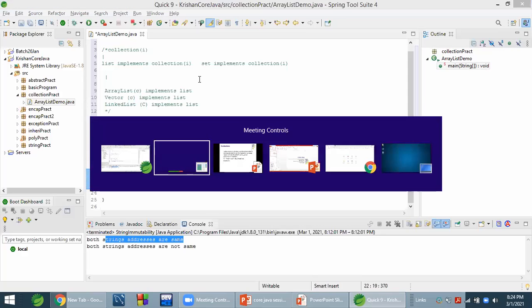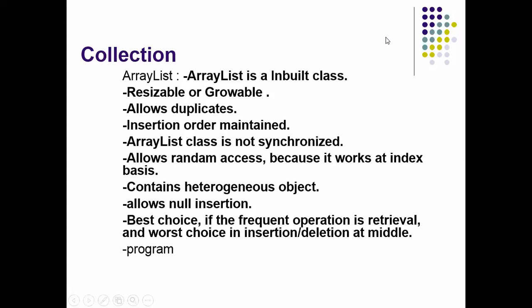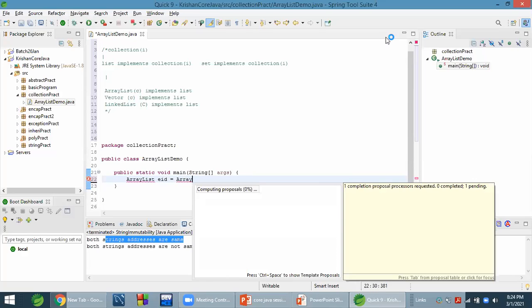Okay, ArrayList. Let us see some points regarding ArrayList. ArrayList is an inbuilt class, resizable or growable. When we create an object of the ArrayList class, let's say EID, employee ID ArrayList, I want to store employee IDs.